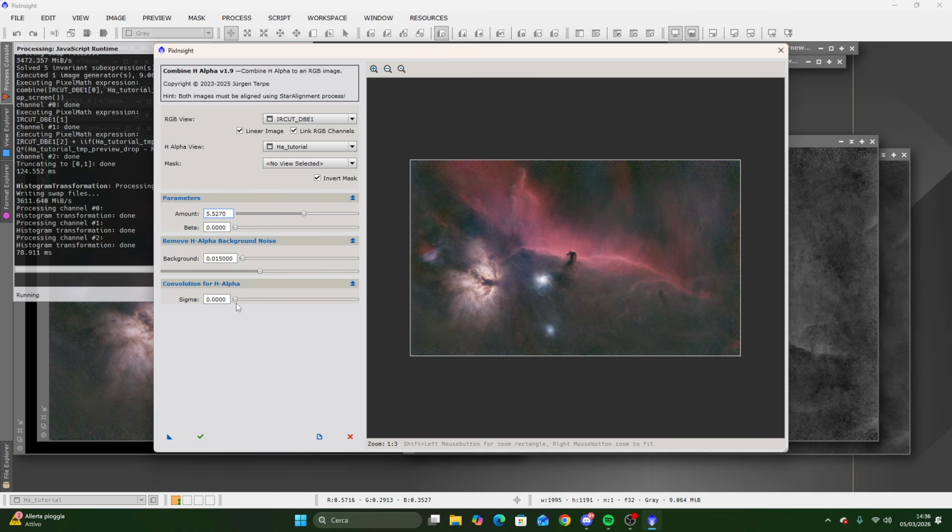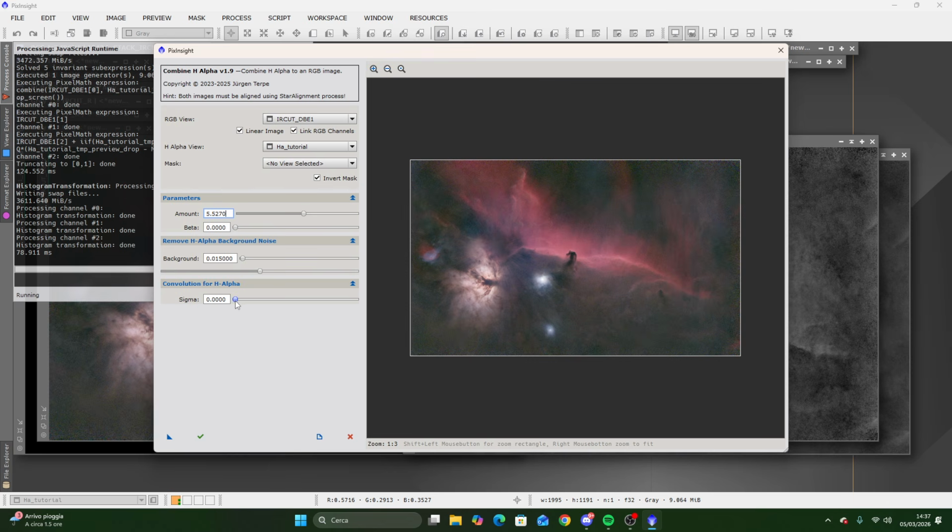When you combine the hydrogen alpha image to your RGB image, sometimes, especially in galaxies, you will start to see very sharp edges that you don't usually see on galaxies, because the H-alpha is not a confined region, but this emission is fading away in the darker, surrounding areas.